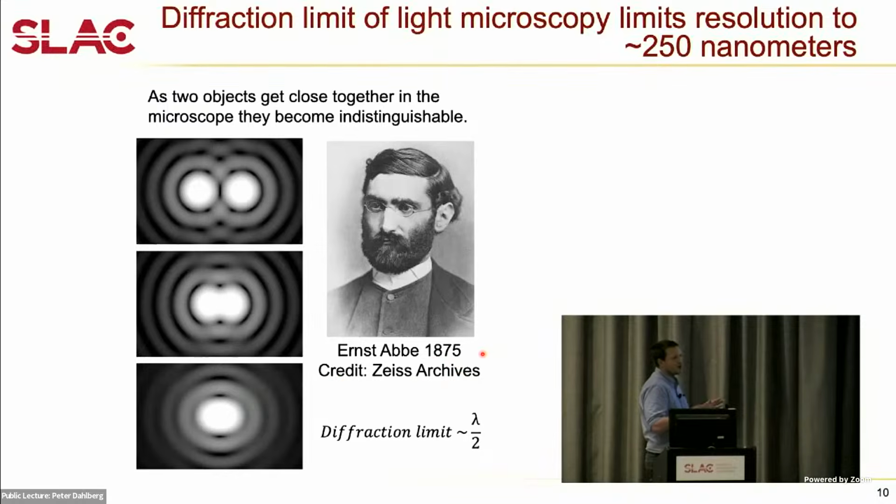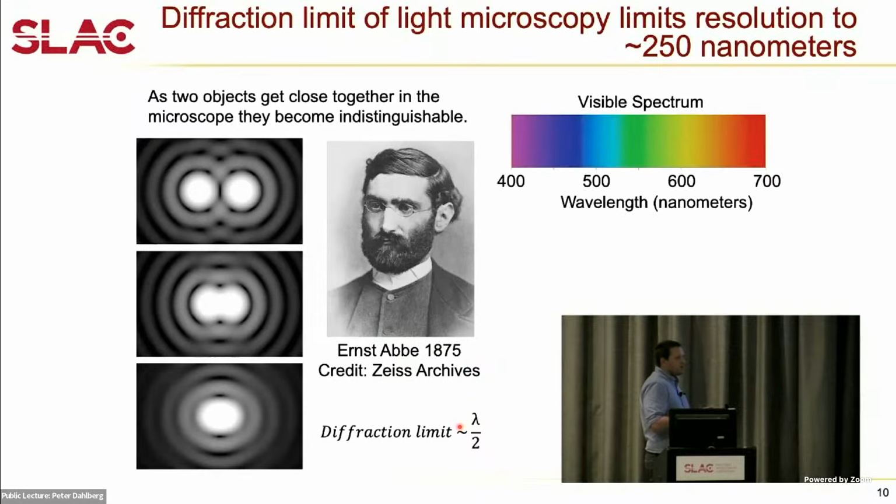So those of you who have worked with optics before might recognize that name, Carl Zeiss. Zeiss is still a big company in terms of optics. But what Ernst Abbe figured out in 1875 is that diffraction limited resolution, that separation, was related to the wavelength of light that we were using, this lambda, and it's roughly half that wavelength of light that we're using to image our sample. And no amount of improved optics, better lenses, better objectives will get past that limit. That's a fundamental limit with the way that we're doing our imaging.